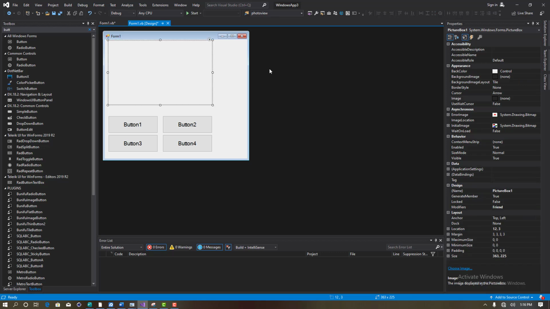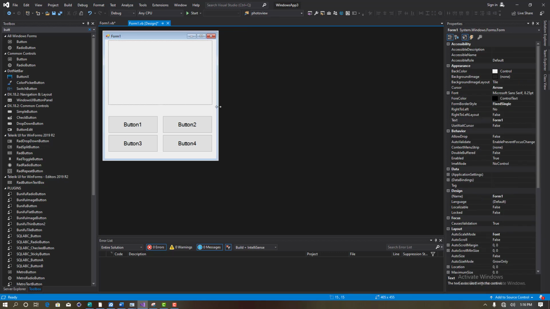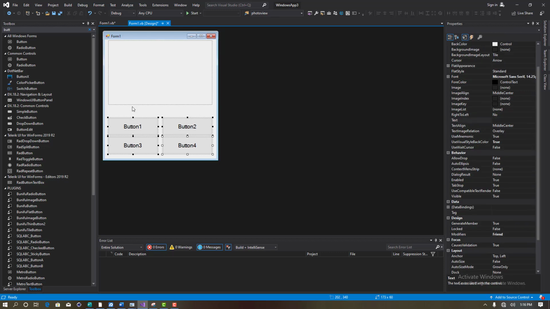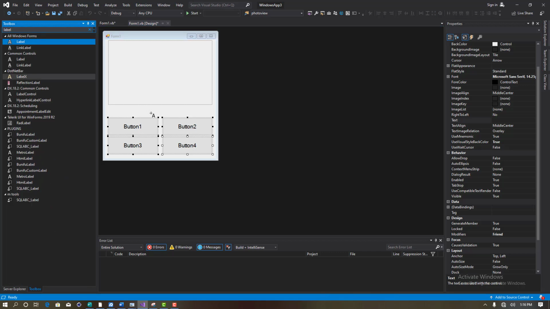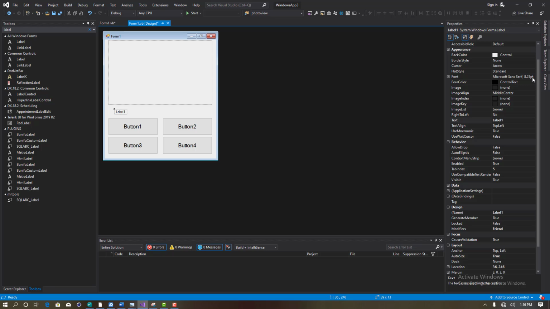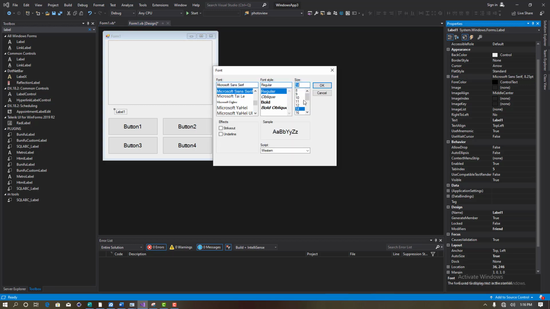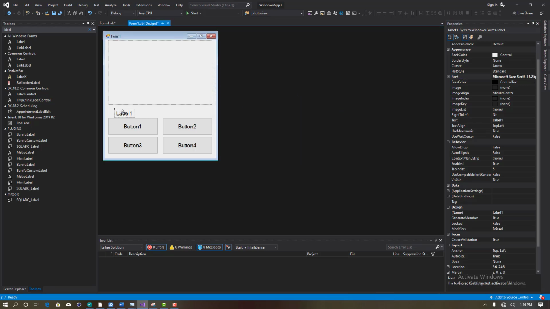Good. Now let me add one label, right? So I will add a label here, and I'll just give it a size, let's say 14 for now, and let's change the fore color to be red. Good.